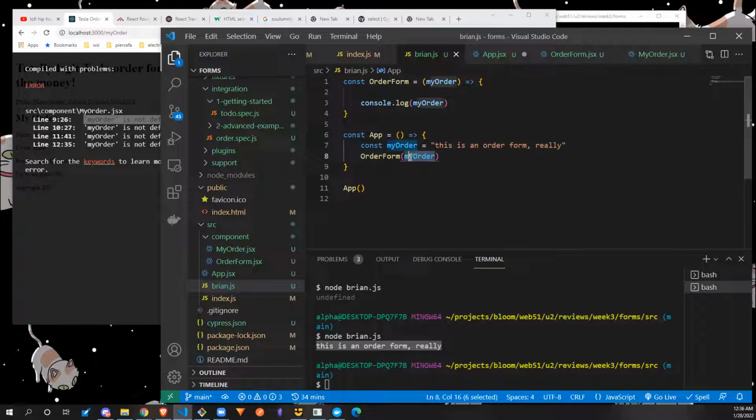So what this does is it makes it so that there is a new variable named my order here that is scoped between line 1 and 4. And now it can console log my order. So my order is set to this as an order form really. This one here is equal to this. And then it can console log this is an order form really. That's all props is. It's the same stuff as what we learned in week 2 and week 3 in unit 1, except we're calling it props.